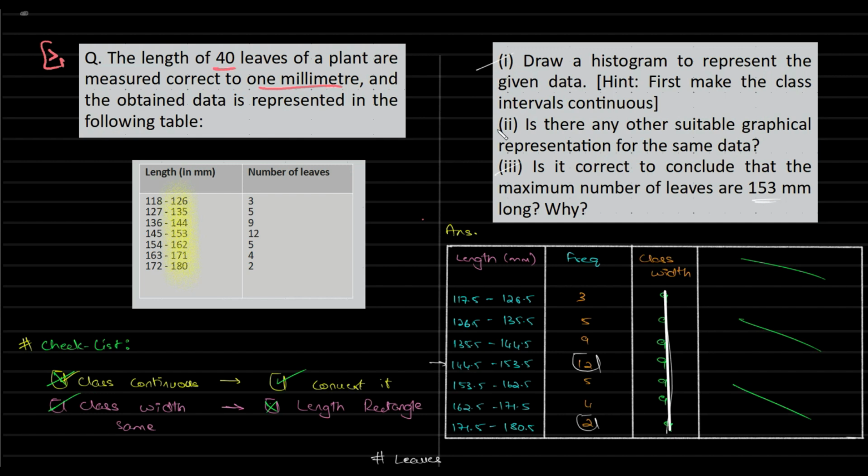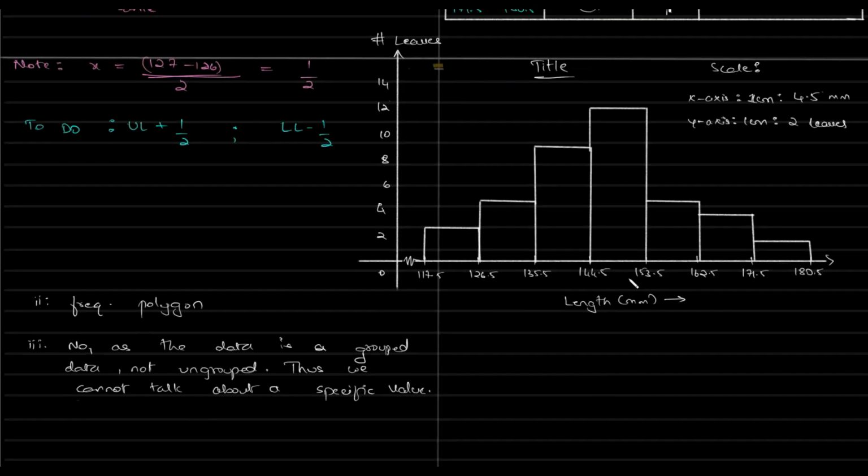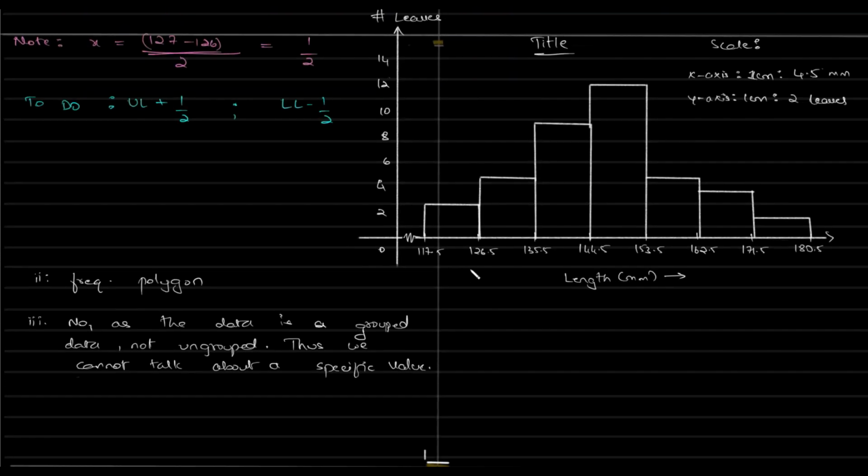So we are done with this. Is there any other suitable graph? Yes, we answered that also. Very important, the checklist and the conversion drawing part, though you guys do it. I'm not worried about this actually. I'm worried about you guys missing out. Actually, yeah, you guys will miss this also, scale and everything.